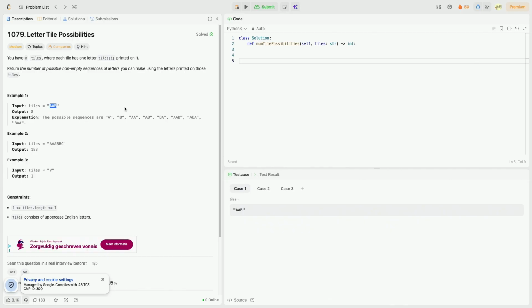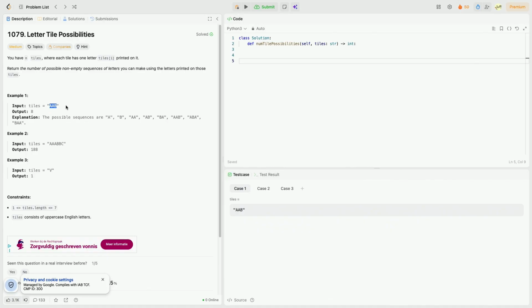That means we also need to keep track of which letters were already used, which we can't use again. Maybe what could help us is a hash map that counts how many occurrences of a specific letter we have. So in our recursive helper function, we would just iterate over the letters, and if we have a letter still available to pick, because maybe we had 2 of it and we only used 1, we can pick that letter and then call the recursive helper function.